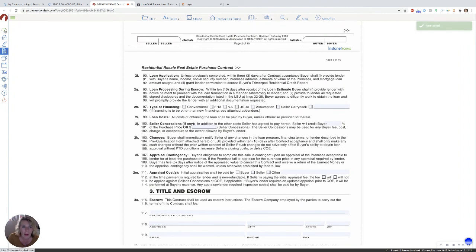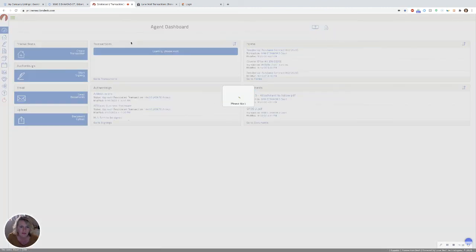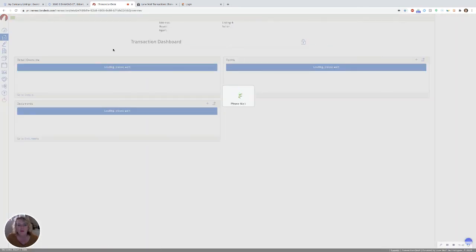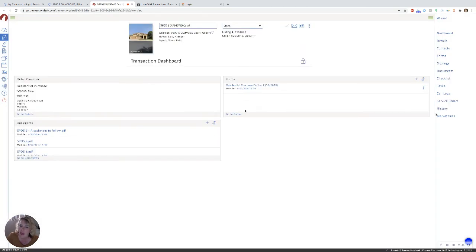Now I can go back to my dashboard, go into that transaction where I just was and see all my forms again. And if I had more forms, I would go into each one and do what I just said. Now, I want to have my buyer sign this.